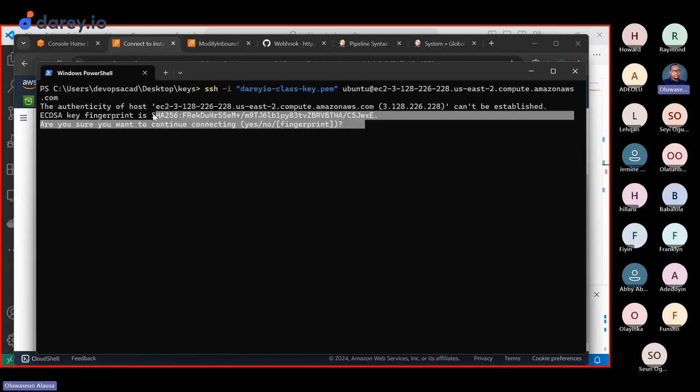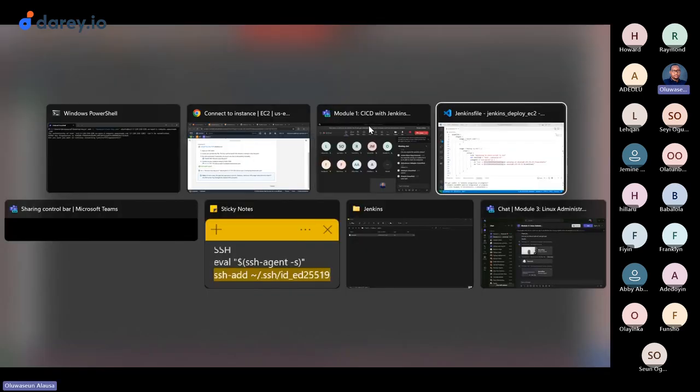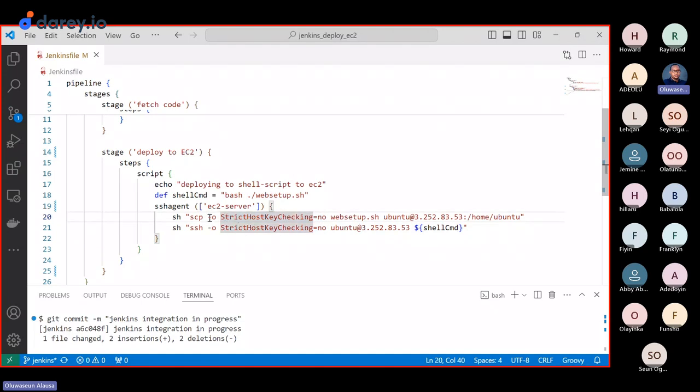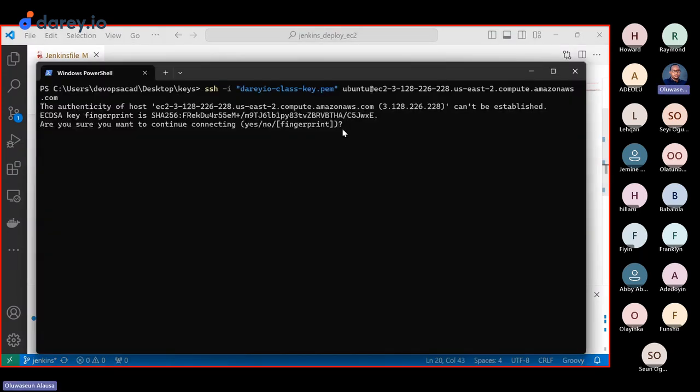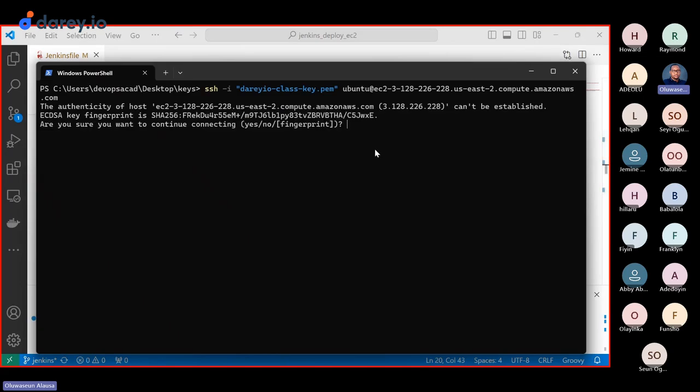Now, this information that you see right here, if you do not specify StrictHostKeyChecking=no, it's going to ask this. Now, your Jenkins pipeline is not interactive, so there's no way you can say yes or no within your Jenkins pipeline, because by default your pipeline is not supposed to be interactive.